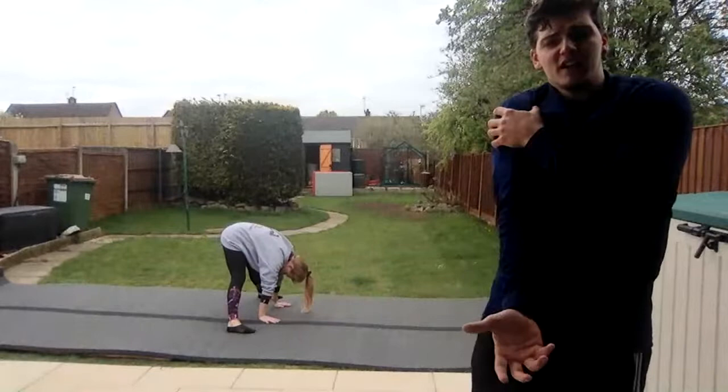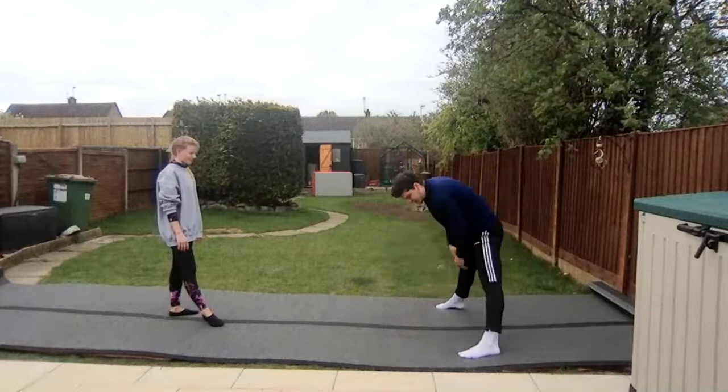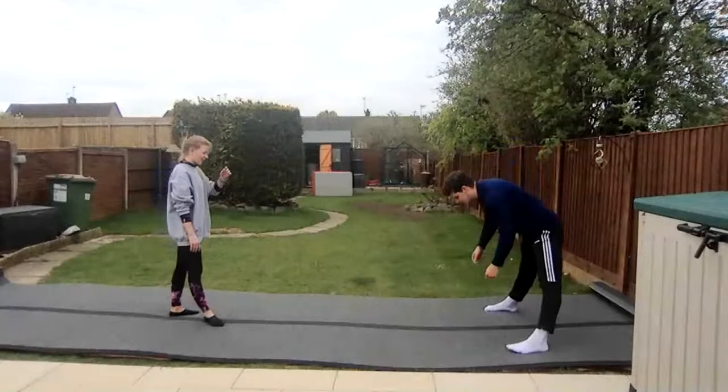But if you're a bit more comfortable from here, might go forward, lift your toes right up and come back down, okay? Keep trying it over and over. 10. Yeah? 10? Yeah. Done 4 already.